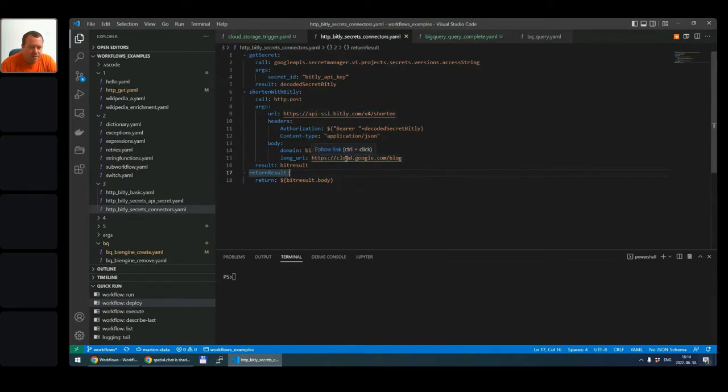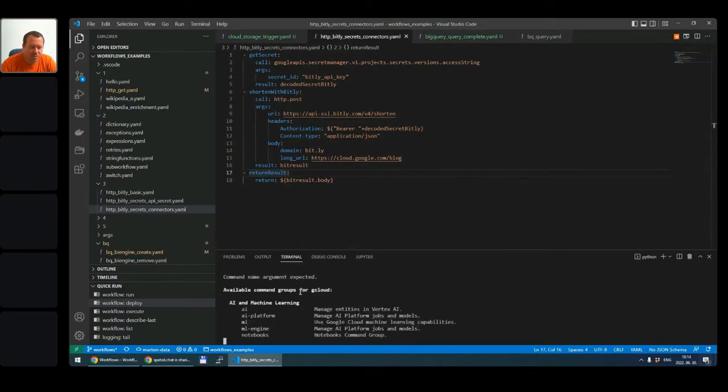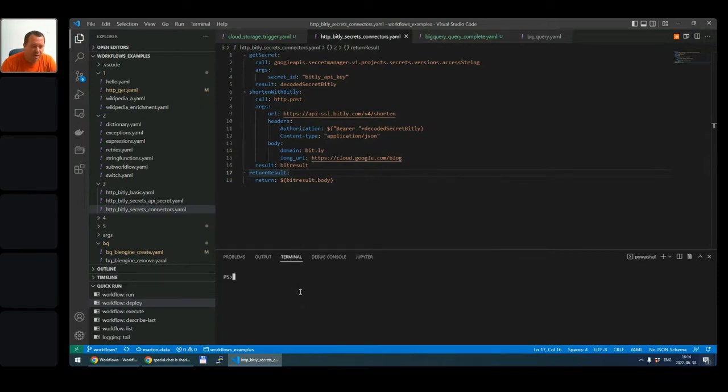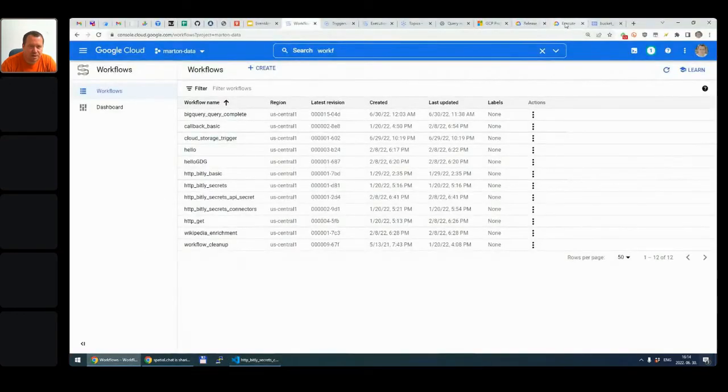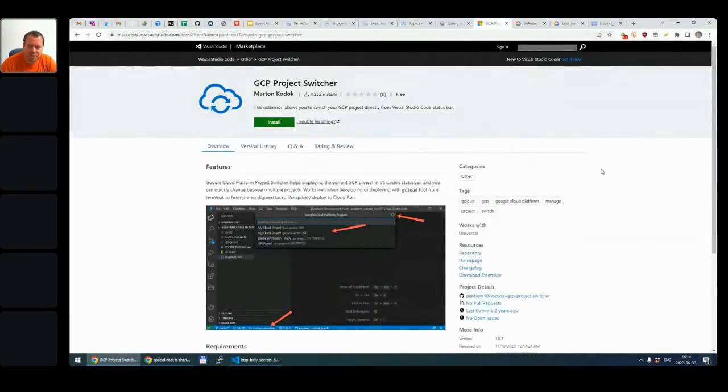So what we have here, first of all, is VS Code. We have the gcloud utility installed in order to interact with the Google Cloud Platform. There is an extension which shows the current project in GCP, and I will advertise that extension. This is the extension, GCP Project Switcher.